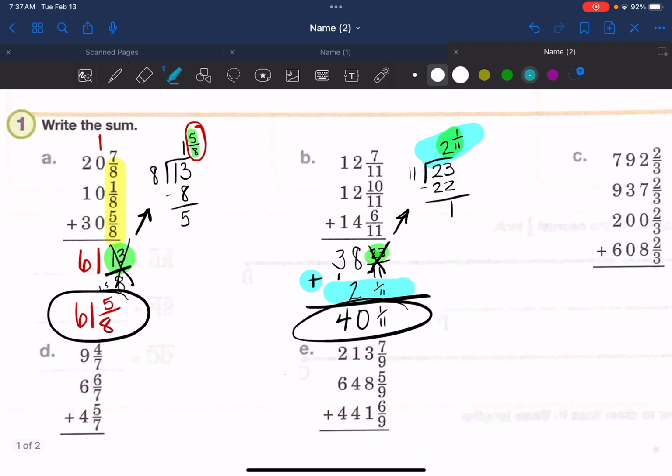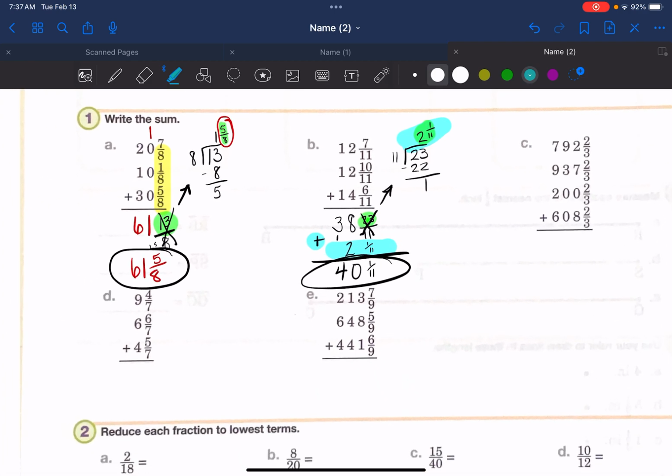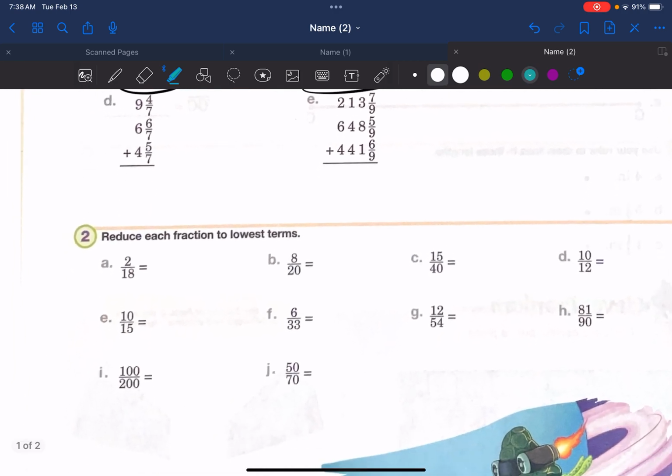I'm going to have you try those ones because this is really the only new thing: you have a whole number and a fraction today. Okay, so please remember to circle your answer so I know that you're not meaning for this part up here to be your fraction or your answer. Okay, that's just your work. And please leave your work, don't erase it.